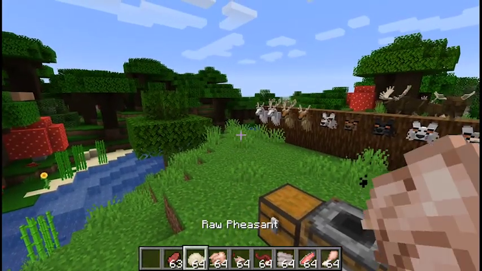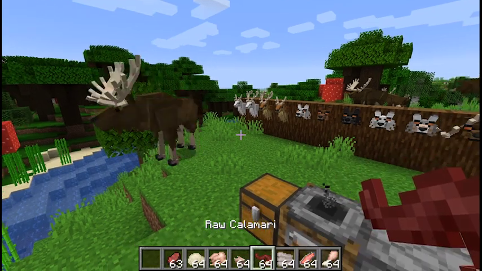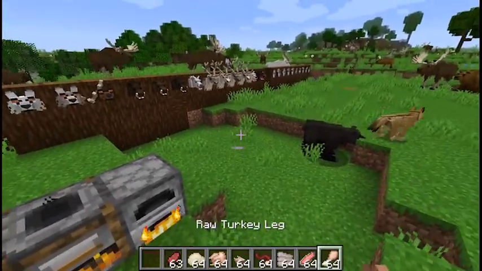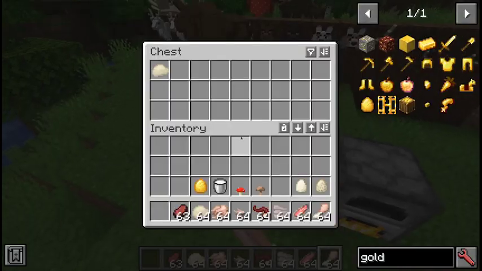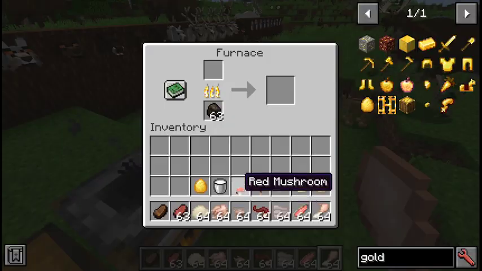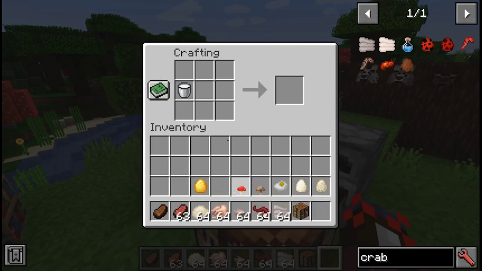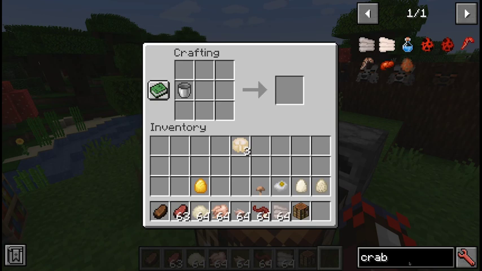We've got venison, raw pheasant, turkey, raw calamari, raw crab meat, raw eel, which is unagi, but it's pronounced differently. And we have raw turkey. All these can be cooked into various new lovely forms of food. But wait, there's more. If you are so inclined, you can combine goat milk with a mushroom to get goat cheese, which is pretty nifty.